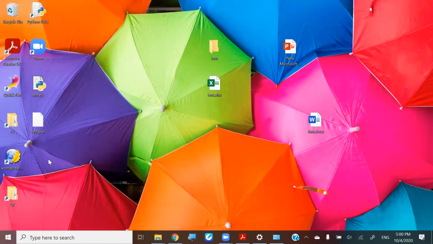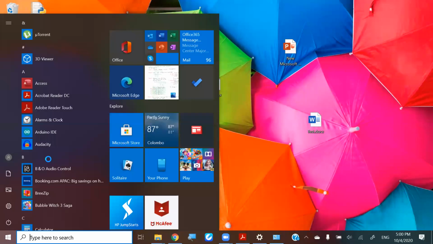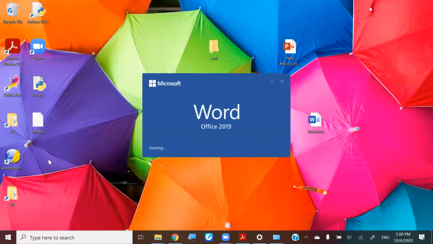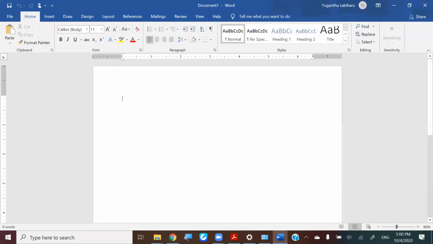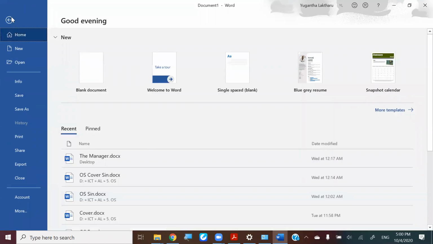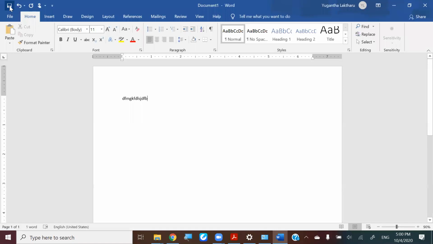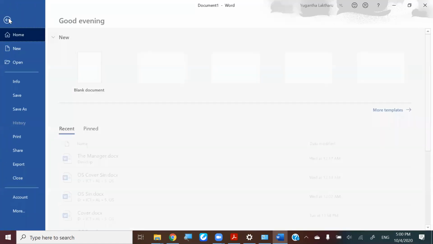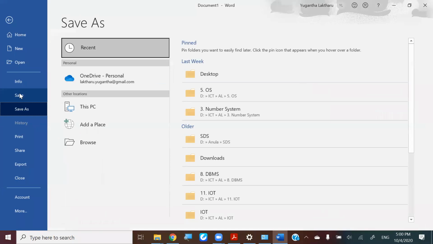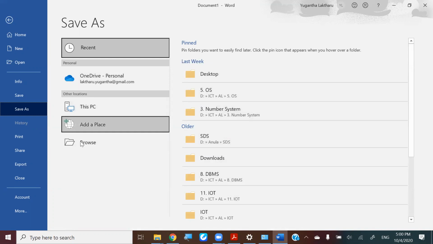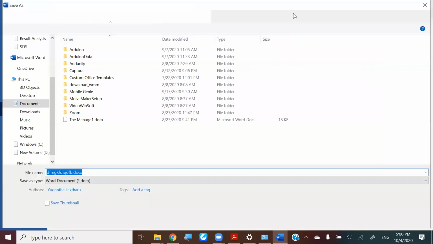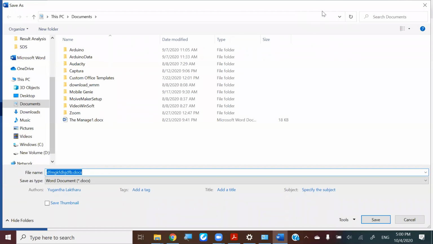Like we save something from Word as well, right? So if we execute Word, and if we need to save a particular thing that we have done, we go to the file and we can choose to save. Otherwise, this particular save button will do the same thing for us. So, file and save. Once it is done, it will give us a window something like this, in the newer versions. Older versions will give you a window like this, straight away the save as window.